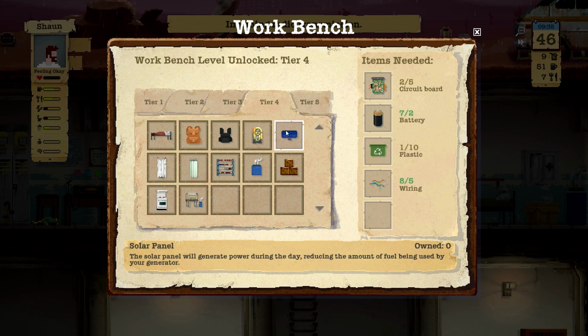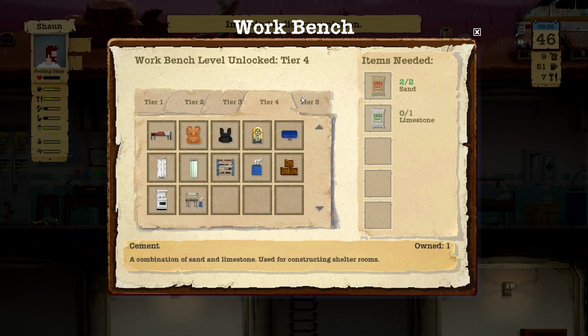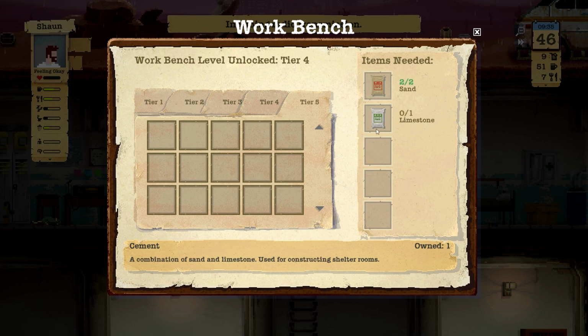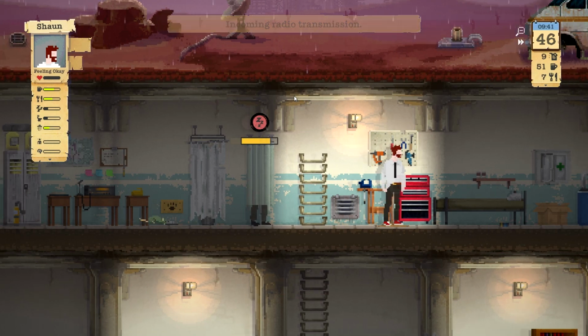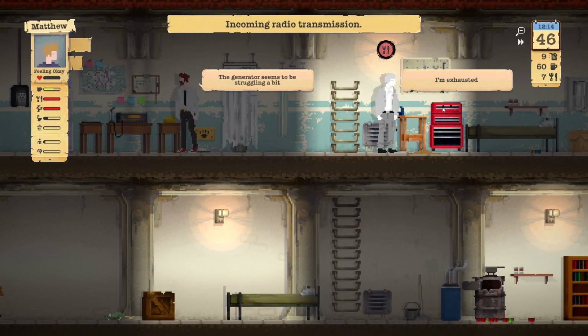So basically what we need is some circuit boards. Plastic is a big one, but the problem is we're going to use the plastic to recraft some of these gas masks. So yeah, I guess they've added tier 5 in the hope that in the later stages of the early access they're going to add some more items in to craft. But for now it's empty, but that's okay.